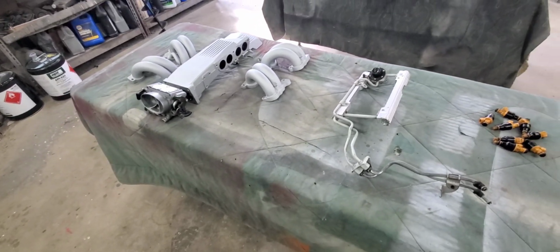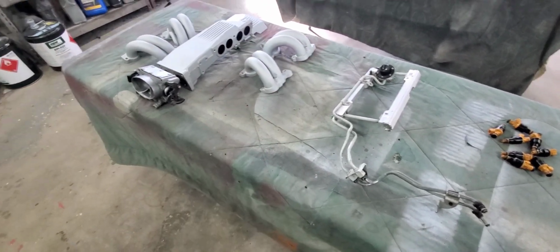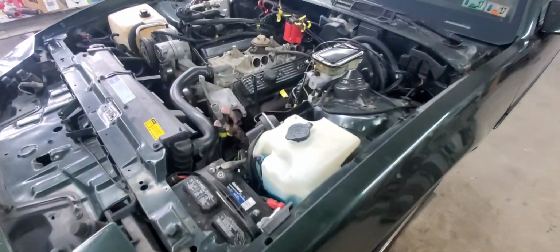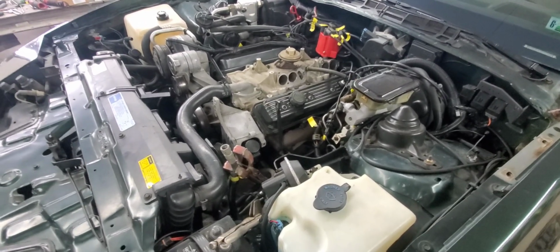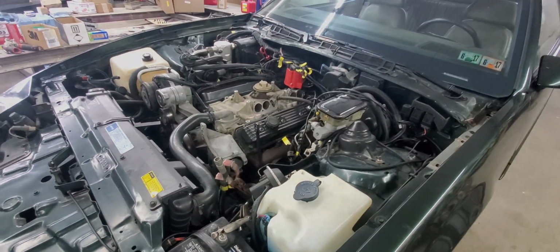So again, all brand new gaskets between everything. So hopefully we don't have any vacuum leaks. It must have had some kind of vacuum leak from before, but it's not going to now. So we're going to let this thing sit until tomorrow and get perfectly dry, get the floor all dried up, because I'm going to be crawling underneath there changing plugs and stuff tomorrow. So we'll get the new injectors in this thing, get the top of the engine put back on, get the new plugs put in, and we'll see how it runs. Let's cross our fingers. Hope for tomorrow.